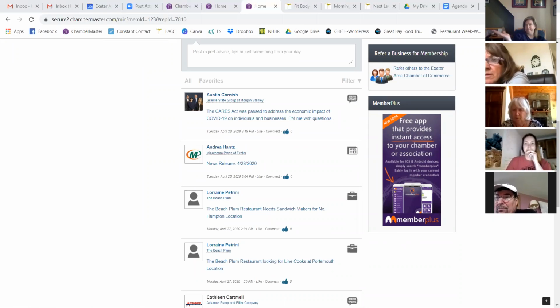That's the way to take the chamber with you wherever you go. Once you log in with your credentials, you stay logged in, I believe, forever. You use the same login that you use on the Member Information Center. Whatever you log in as, that's what it will stay as.